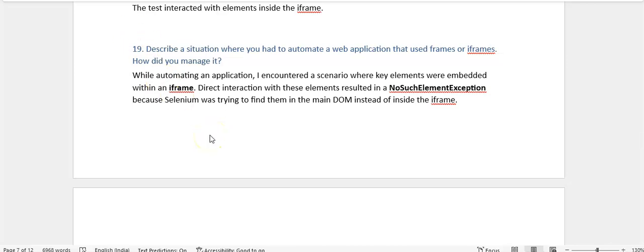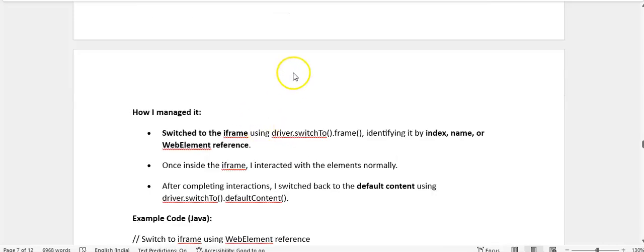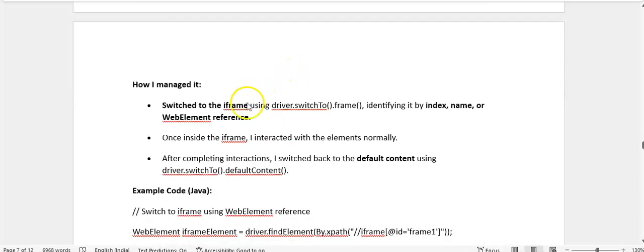Whenever we get no such element, but it is visible in the browser, while inspecting we must be very careful. We should immediately think, okay, maybe it is an iframe. Otherwise we will spend a lot of time, a waste of time, and finally find silly things. We must be very careful.